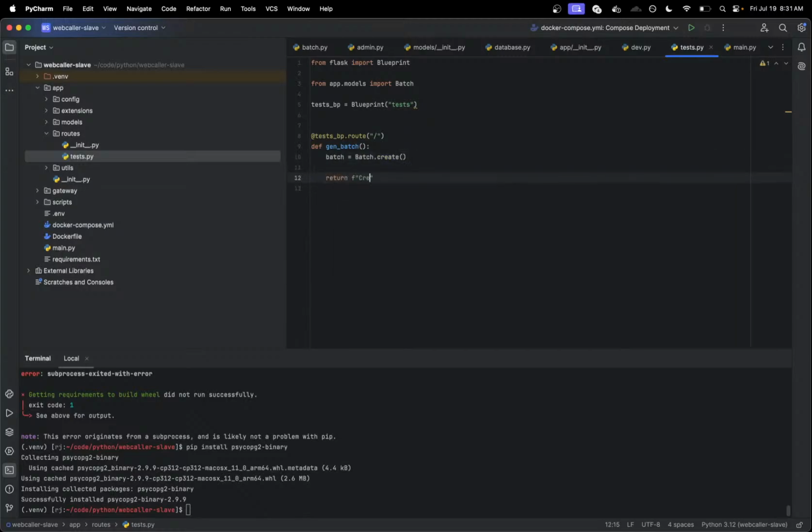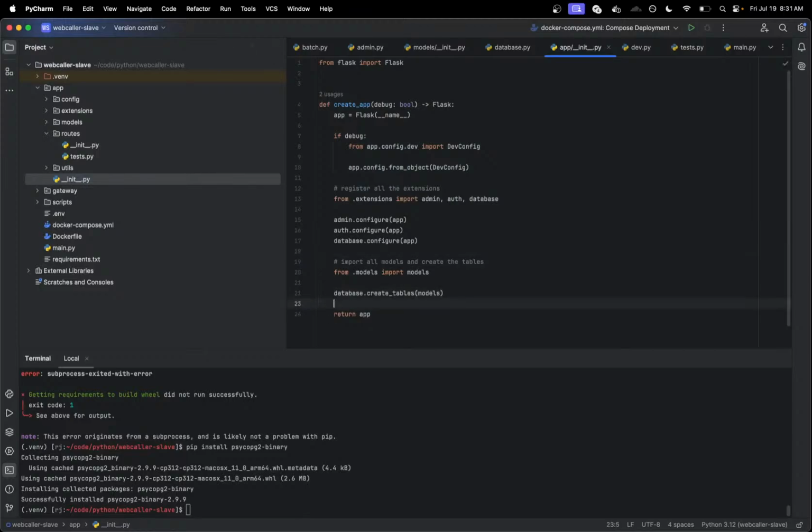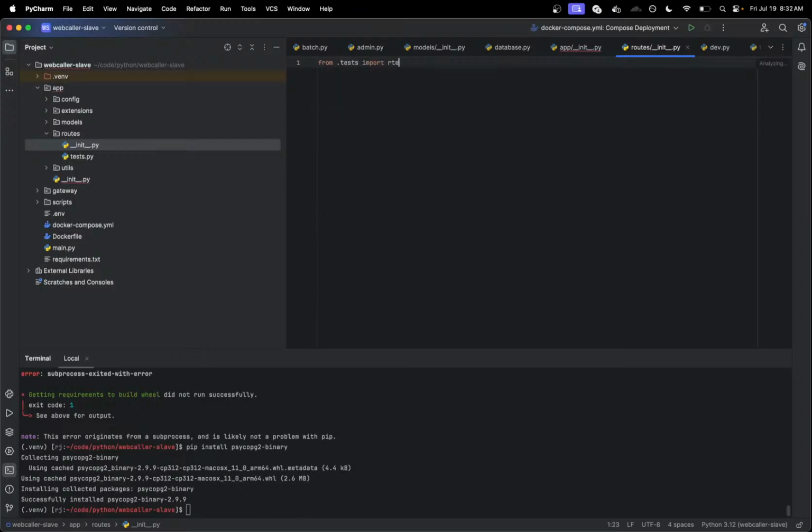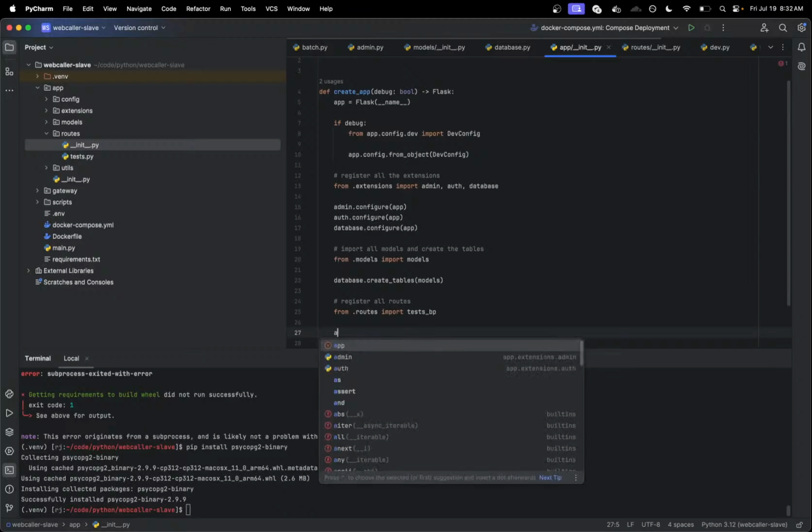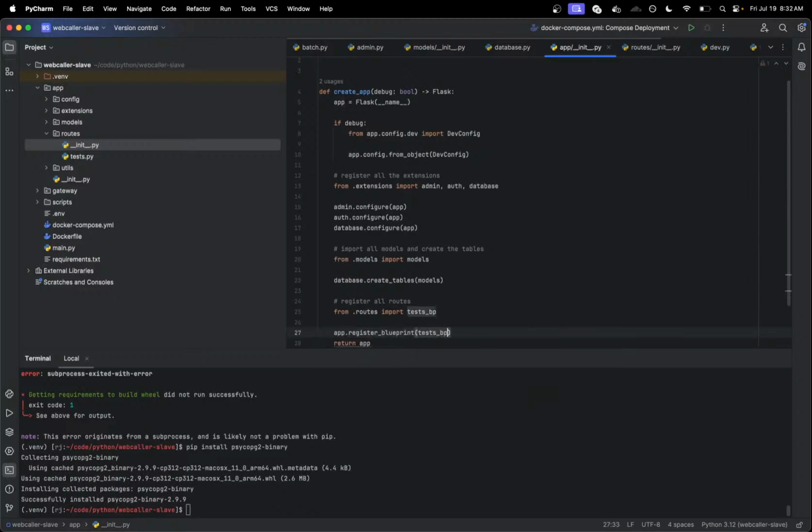We'll do return created batch name. Okay. Register all routes from routes import test. From test import test BP. App register blueprint test BP.